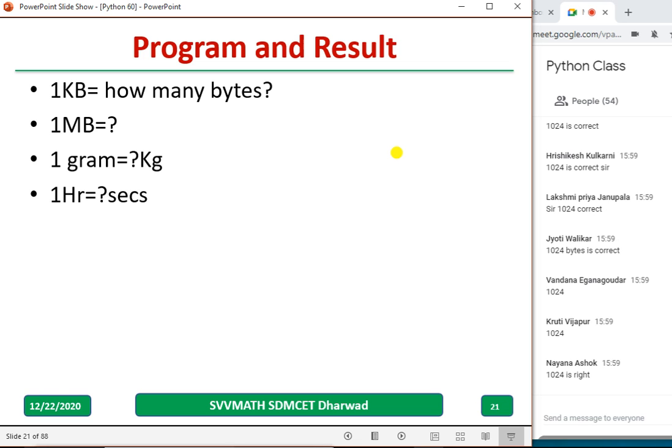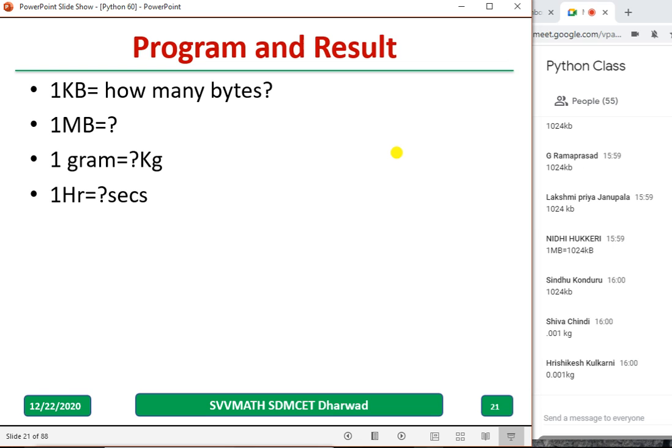I'm very happy to see. And 1 MB means similarly, okay. You may need a calculator. Yeah, Rishikesh has used common sense: 1024 KB. And 1 gram means how many kg? 1 MB is 1024 KB, Nidhi Hukkeri is correct. 1 hour means how many seconds?